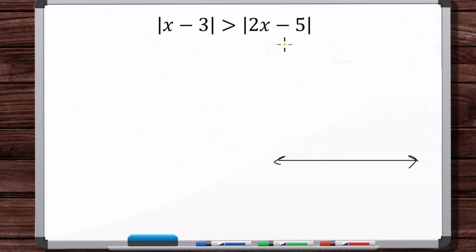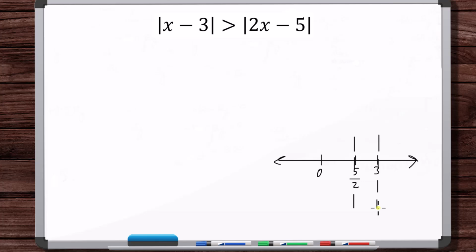But as I've mentioned, don't worry about that too much. You might be wondering, how do I figure out where any expression changes from positive to negative? You'll learn how to do that for any kind of expression in detail in calculus. But if we have a polynomial, we just need to solve. It's going to change from positive to negative wherever it equals 0. So in the case of a linear expression, that's just going to be 1 point, so one x value. So, okay, at x is equal to 3, and at x is equal to 5/2.